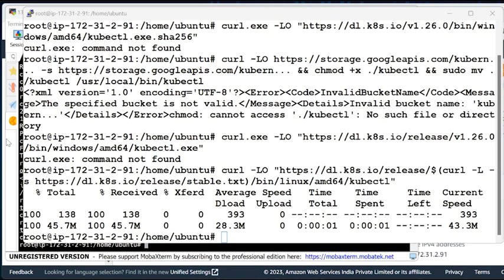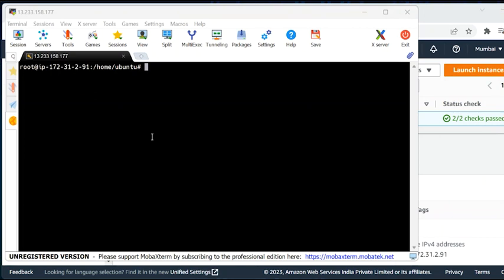Curl command has been run. Now I have used MoogleLabs because my PuTTYgen is closed frequently, where I have to install Docker, and all the commands I have already installed over here. Now I have to see which Docker version is there.